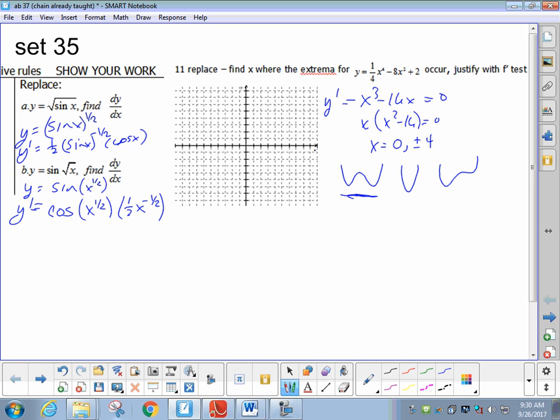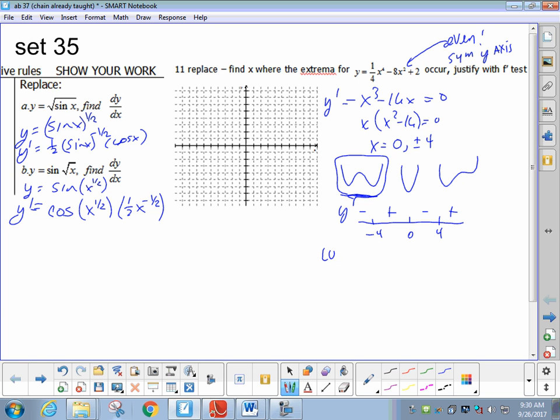And the fact that it's an even function. Did you see that that was even? There was no x cubed or x to the first. It was all even powers. That tells me it's symmetric about the y-axis. Yeah? All right. I could also do a sign test and see that the derivative goes negative, positive, negative, positive. So it tells me I've got this kind of situation. You with me? All right.